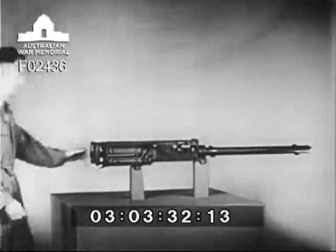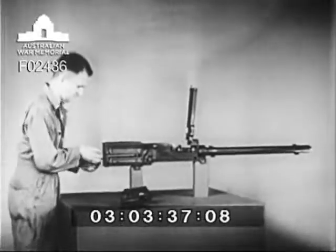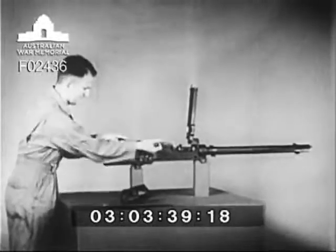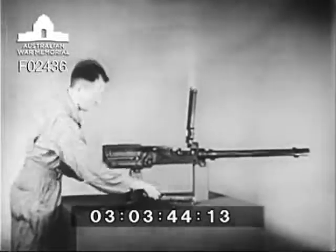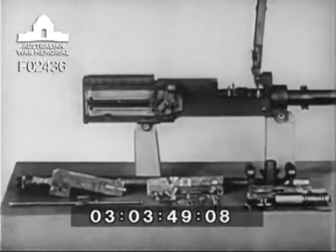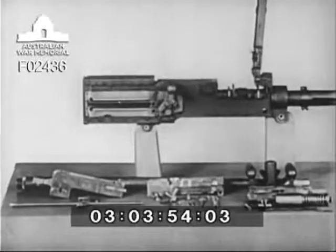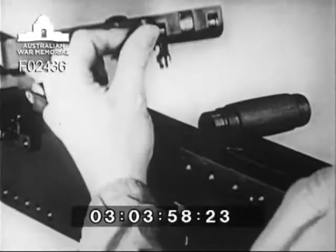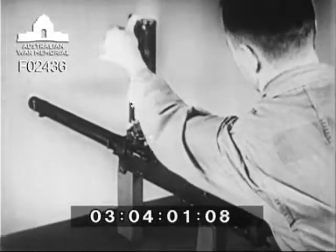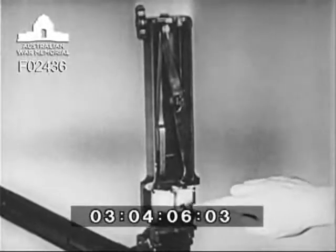Stripping of the Calibre 50 machine gun is carried only as far as necessary for instruction, to clean the gun properly or to make adjustments and repairs. Parts must not be forced into position. To strip the gun, the cover latch is released and the cover opened. The cover group is not removed unless necessary to make repairs.